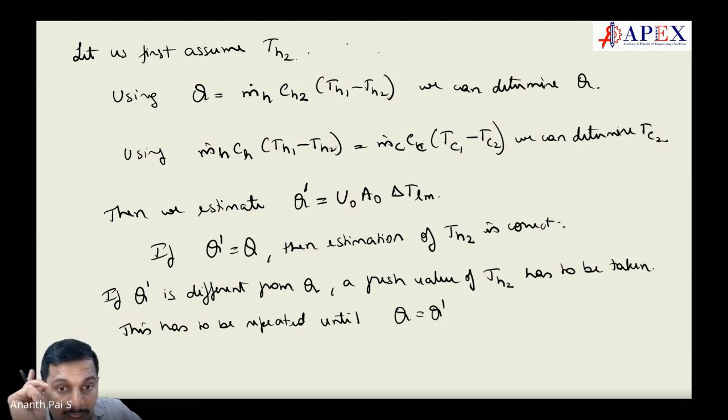Now, here again, there's still a problem. One of the main problems is that when you take another heat exchanger, the mass flow rate also has to change. And with mass flow rate, there is a change in U0. This becomes really, really difficult to find the answer. So the solution is NTU. The solution for this design problem is NTU. Right?